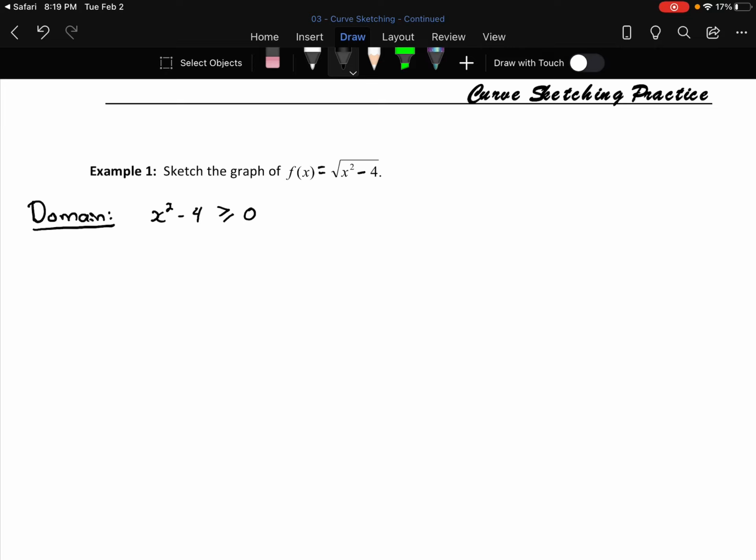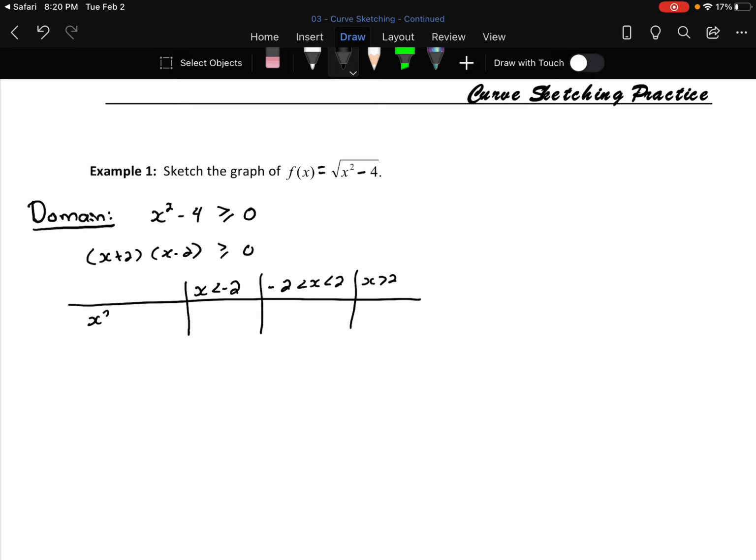Now, at first glance, that looks like big trouble to try and analyze that situation. But if we factor this thing into x plus 2, x minus 2, we can immediately go after one of our old friends, which is just to build one of these tables to find out when x plus 2, x minus 2 is greater than or equal to 0. And so our important numbers here are x equals negative 2 and positive 2. So we're going to build a little table here and ask, what's happening before negative 2? What's happening between negative 2 and 2? And what's happening when x is greater than 2?